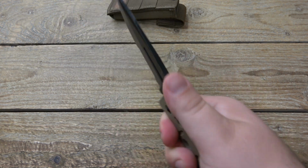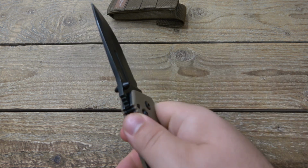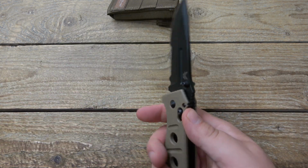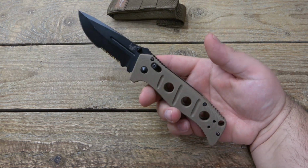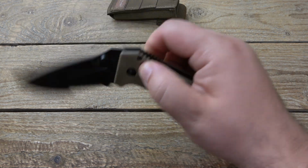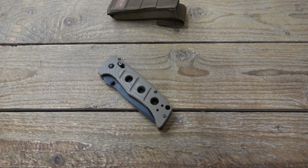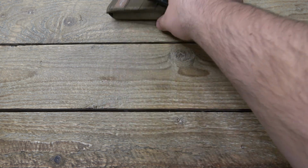But just keep in mind, if you're not used to thicker, bigger knives, the thicker blade stock just cuts different. It just really does. So just be mindful of that. But if you just want something that you can kind of beat up more, this might be a better option. That's all. But you guys let me know what you think. I'm curious to hear your thoughts on stuff.